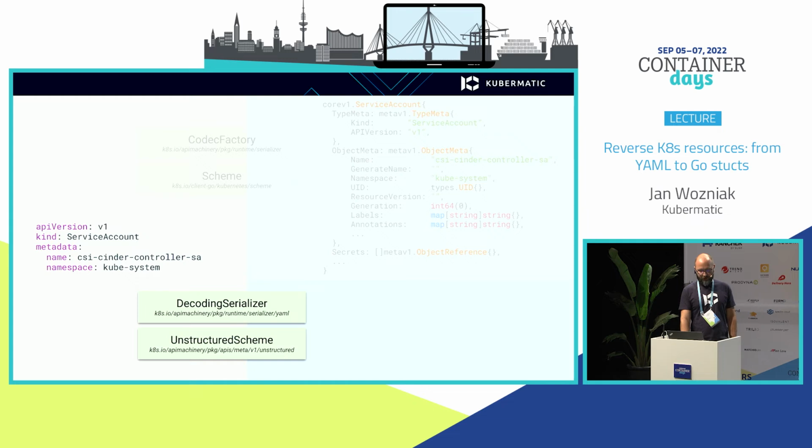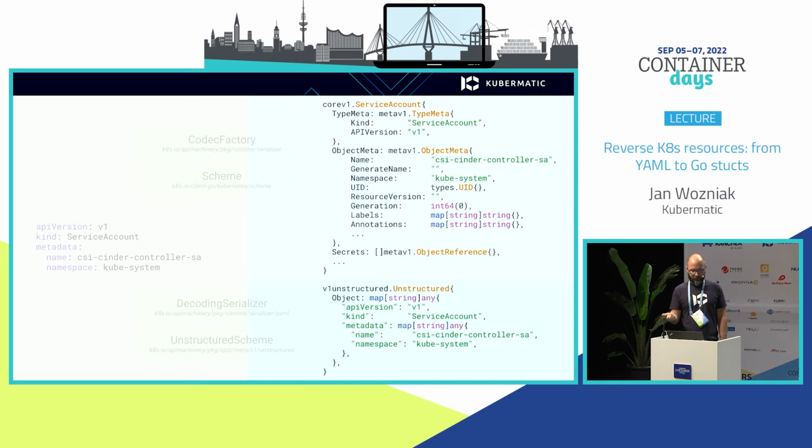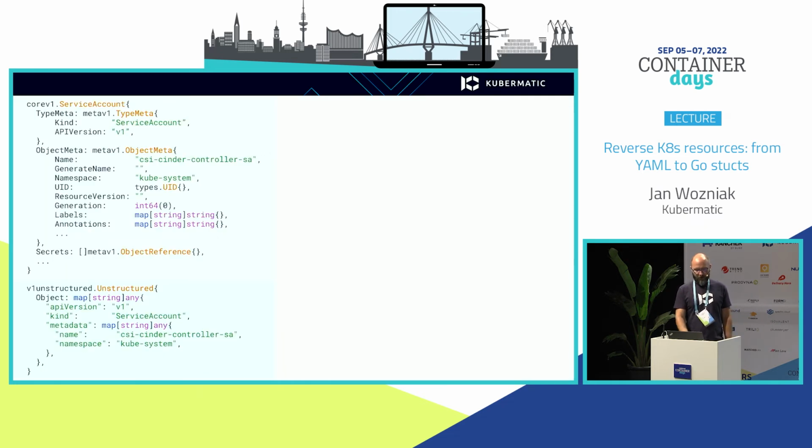Luckily, API machinery has an additional package called unstructured, where you can do the same thing. You can unmarshal and marshal to a map of unstructured. It's also a runtime object. This time, it doesn't contain the native data types, but it contains only the essentials. So when we join the two runtime objects, we have a solid foundation for writing out the actual Go file. We have the data types, we have the imports, and also we have a convenient way to look up what is essential and what we can drop. These are the same things.